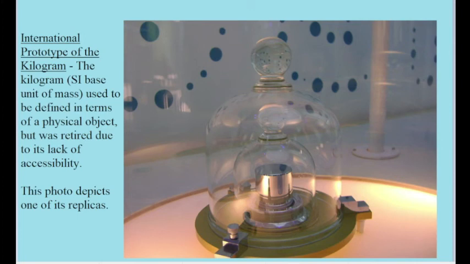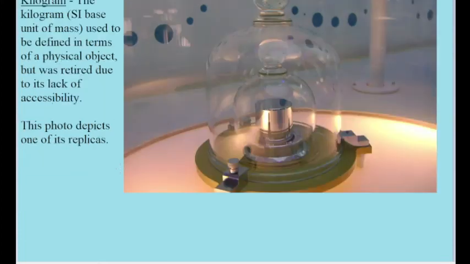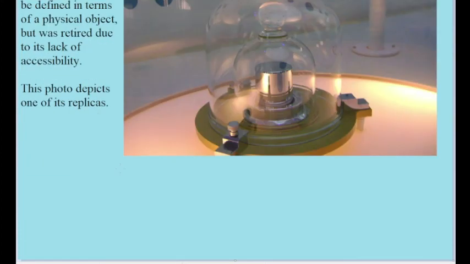This was a pretty bad definition, however, because its lack of accessibility meant that scientists couldn't easily compare it to their own mass measurements without having to use replicas and replicas of replicas, which may have eventually become slightly inaccurate in some way. The current definition of the kilogram is now in terms of the Planck constant, which, like the speed of light, is another physical constant with a set, unchanging, exact defined value. If you're curious about all the detailed histories and previous definitions of each of these quantities, you can pretty easily find more information about all of them online.